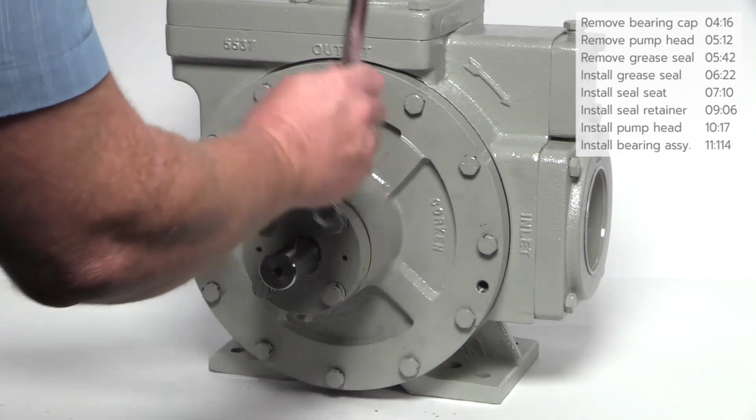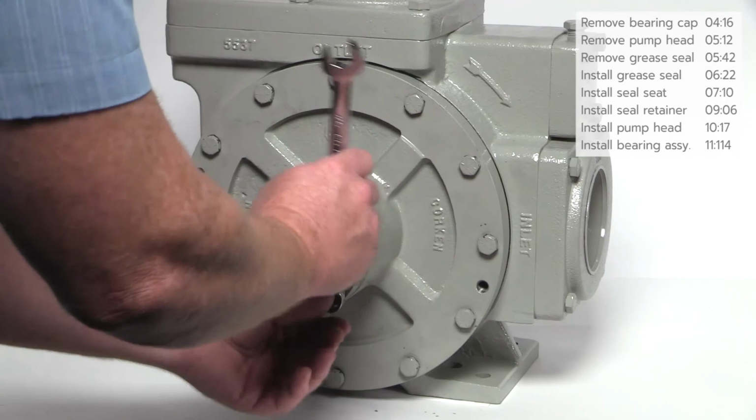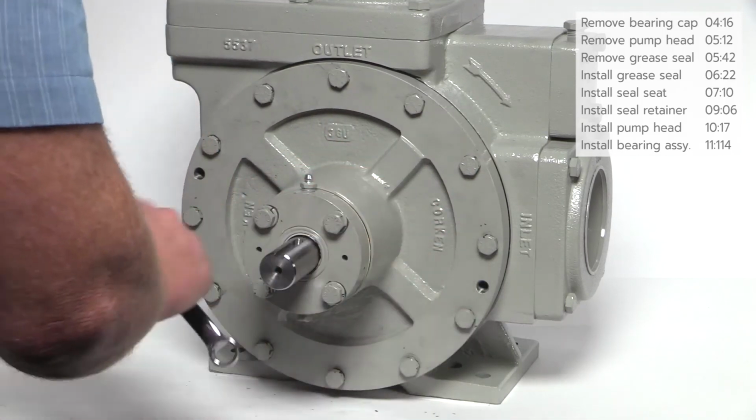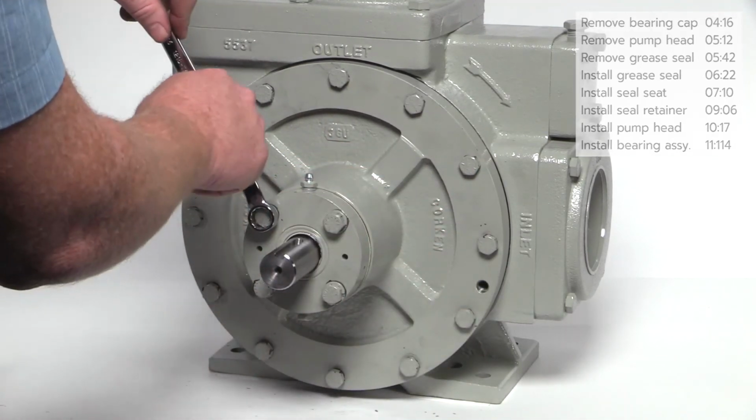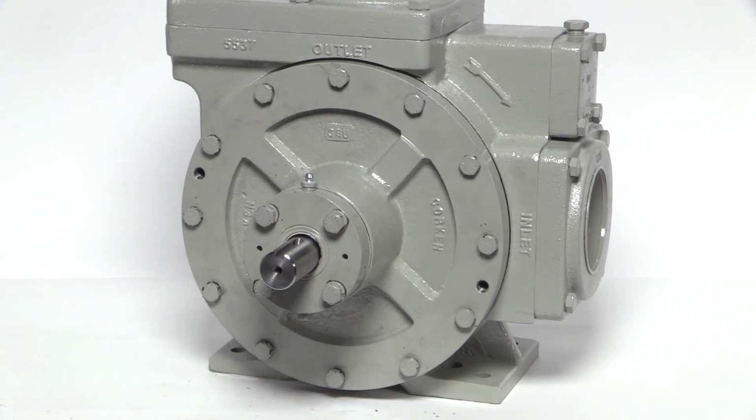On the final pass, tighten the bolts in a crisscross pattern and torque to the value listed in the installation, operation, and maintenance manual. Please note, both sides of the pump are identical, so duplicate each step when replacing the mechanical seal assembly on the opposite side. This completes the procedure for replacing a mechanical seal in all of Corken's Z-Series sliding vane pumps.